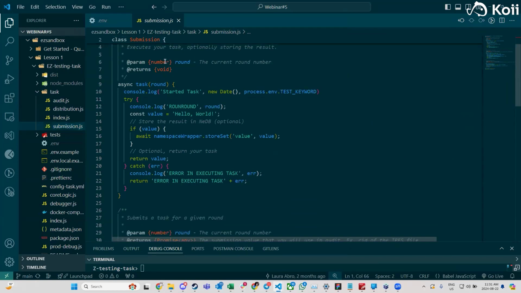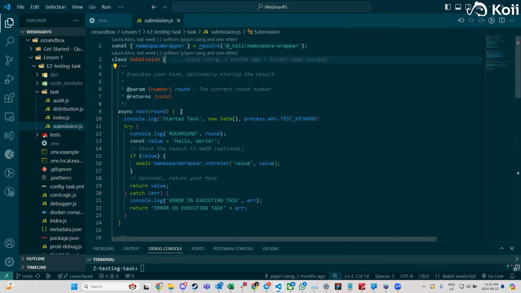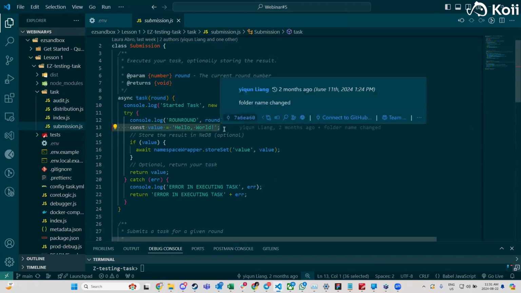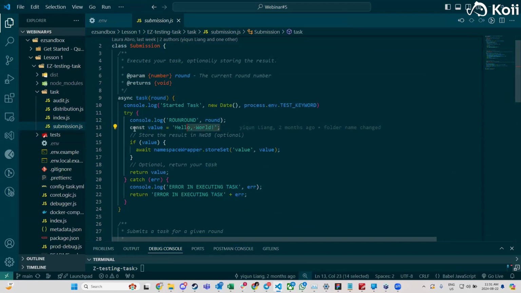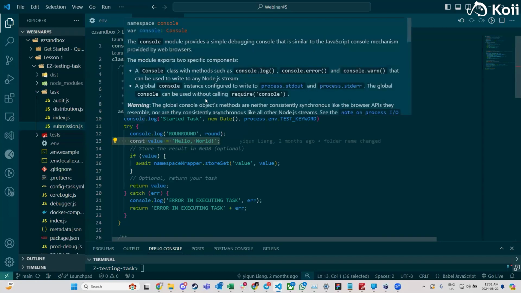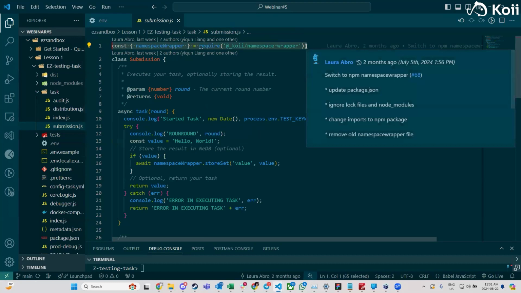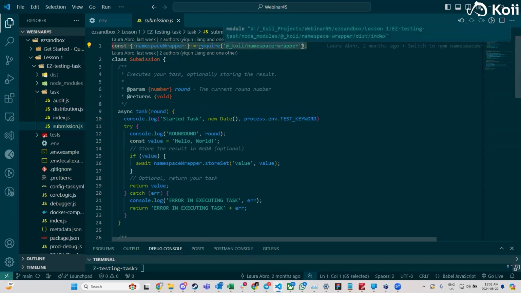So what it looks like is there's this submission class, and here's the task. Here's your hello world being run within the task. This is an example. In concept, you probably want to import or require your other packages, and maybe you build your own, or maybe you want to just import some files.